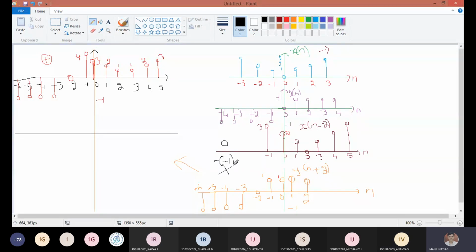So what are the values I can take for minus 6, minus 5, minus 4, and minus 3? Can I write the amplitude as 1 for all? Yes, sir. We are performing subtraction. So while doing subtraction, we should subtract with the amplitude. In x of n minus 2, there is no amplitude, 0. And here it is having minus 1. So 0 minus of minus 1 becomes plus 1. So I have retained minus 6 to minus 3 as amplitude 1, 1, 1 and 1. Is it okay guys till here?